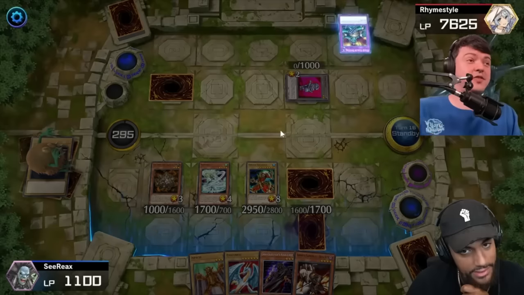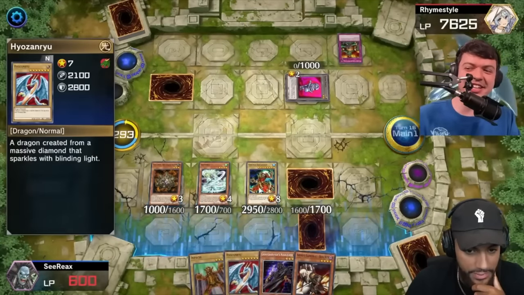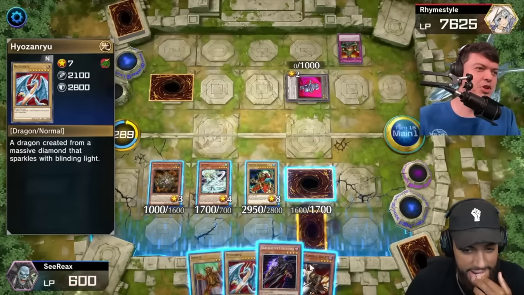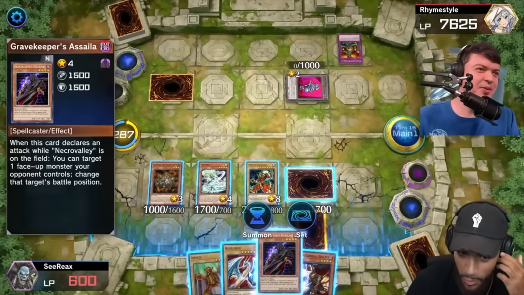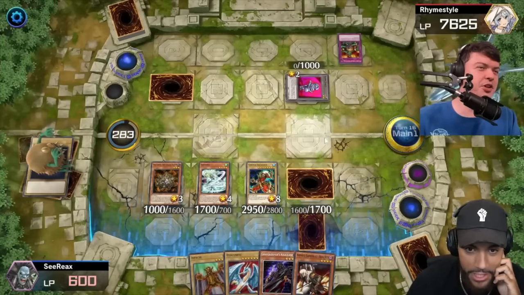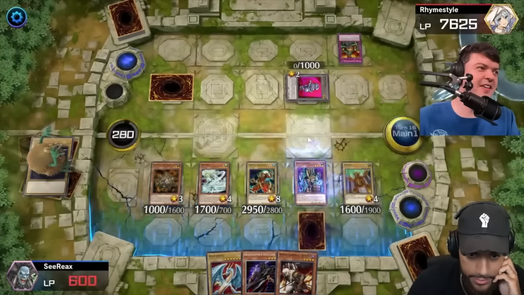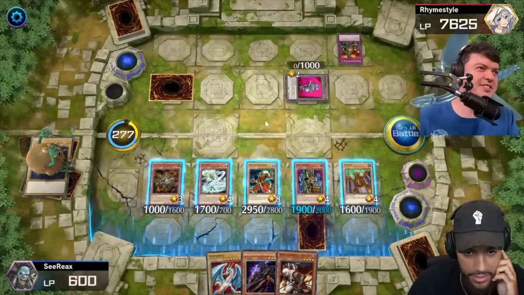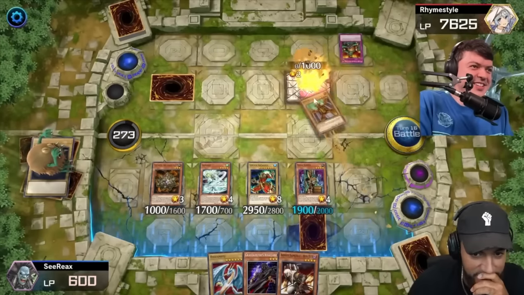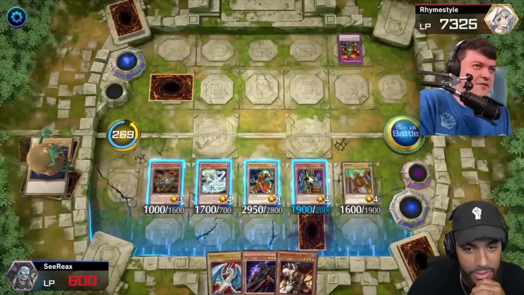Now keep in mind, you attacked the face down with the wrong card. What will you do, Rex? What is the optimal play? What will you do, Rex? The Minor Goblin Official, Impachi. Royal Keeper! Go ahead. What will you do, Rex? Basil! Alright. So lowest attack, obviously. And 300. Yep. Play this game.